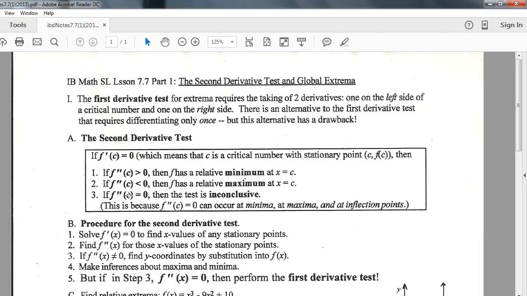But what if the signs don't change? What if we have a 0 in the second derivative and I test numbers on either side and they're both positive or both negative? If you're not getting the sign change, then we don't know whether it's a max or a min or a point of inflection. We can't state any of that. And so this is the one hang up with the second derivative test. If that happens, we simply fall back on the first derivative test if you get an inconclusive result for a certain value within your second derivative test.